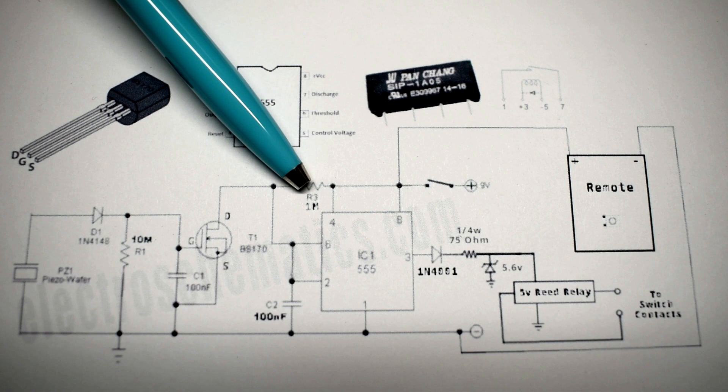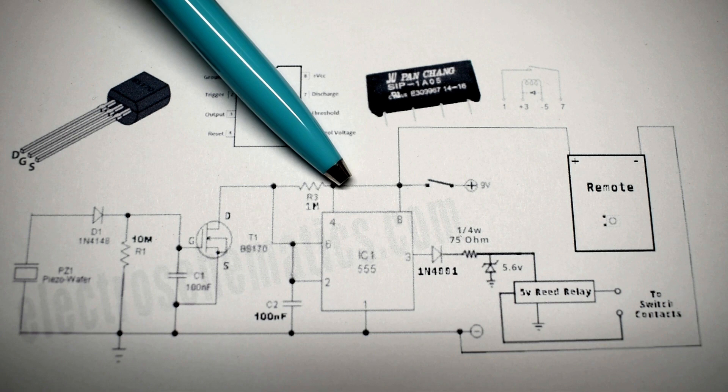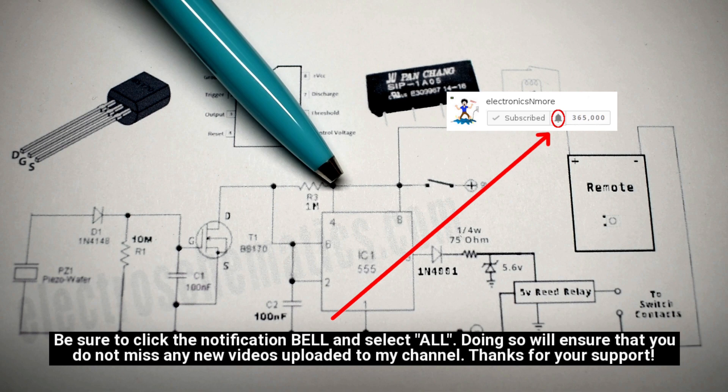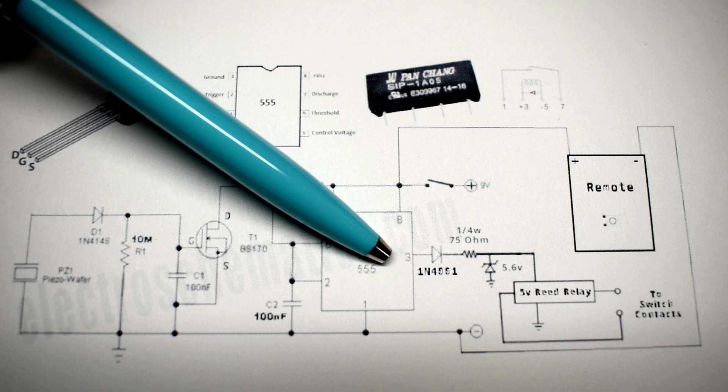And there's another high-value resistor right here. It's showing 1 meg. Now, I went a lot higher than that. I experimented between 10 and 20, and you're going to have the same effect. It's going to help with the sensitivity. If you increase the value of this resistor, you're going to have more of a difference in voltage on this side compared to this side. And if you make this a much lower value, there's going to be less of a voltage difference between the right side and the left side of that resistor. Getting this value right is very important because if it's not right, the integrated circuit is not going to generate an output on pin 3.